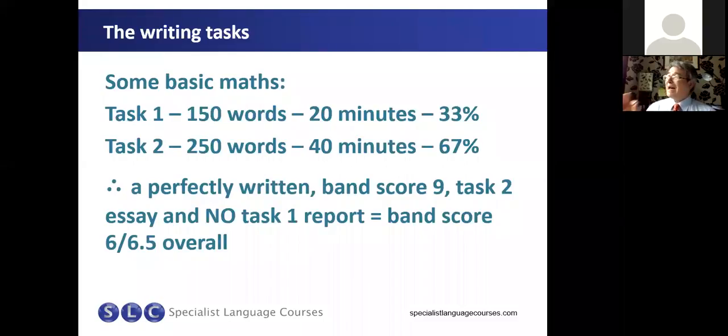Even if you wrote band score 9, which I haven't seen many in my life, native speakers who need IELTS to go and live in Australia or New Zealand or something like that, very rarely do they write a band score 9. That's perfect. That couldn't be improved. Fantastic grammar, huge lexical resource, really flows and is easy to read, logical progression. That's a band score 9. You don't have to get near that. You're 2 band scores below.